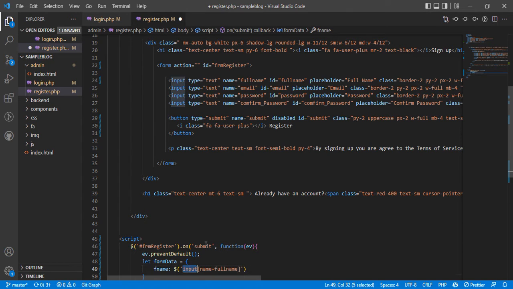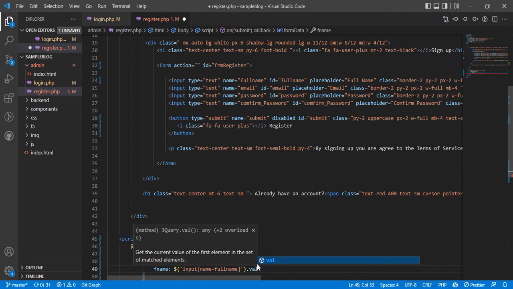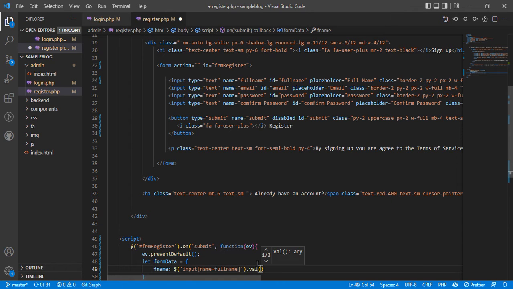This is the name of the element, which is the input, but you are saying the elements that have an attribute name fullname, which is this guy. So you can use this dot value. That means you are assigning the value of this guy into this one. Sorry, it's supposed to be a comma because we are inside an object.